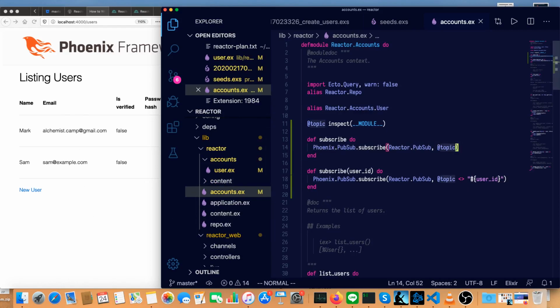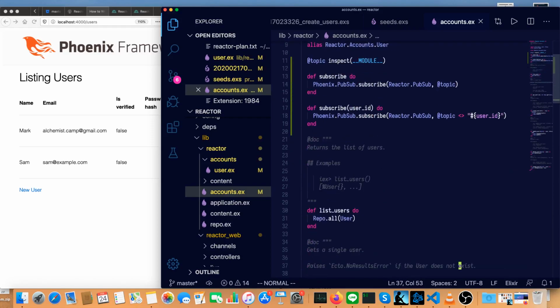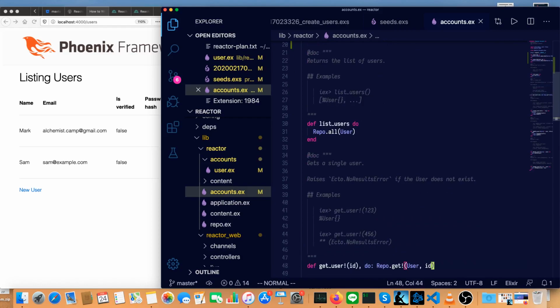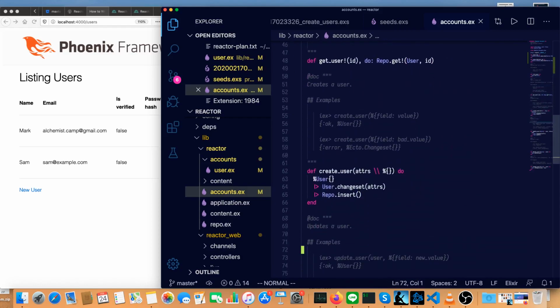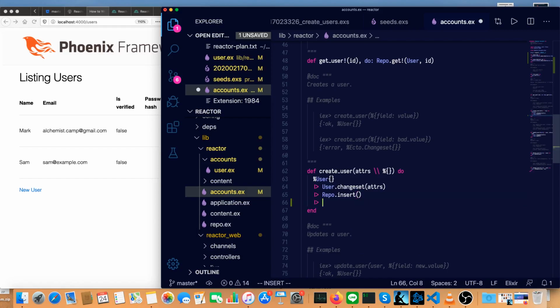Next, we'll need to notify the subscribers when something changes. So nothing changes in list users. This is just getting information. Same thing with get user. But in create user, we've changed what's in the listing of users. There's one more than there used to be. So we'll call a new function, which we haven't created yet, called notify subscribers. And then we're passing in this user, which was just created, since that's going to be the first argument passed into anything in the pipeline.